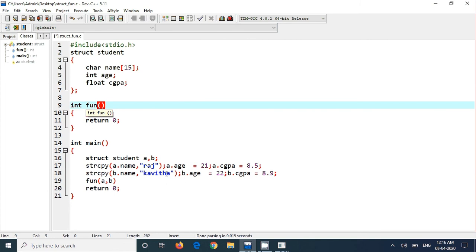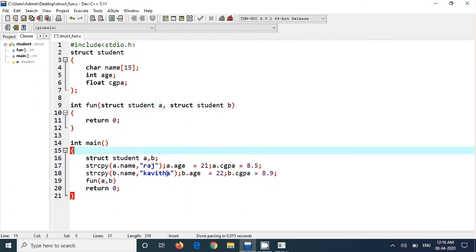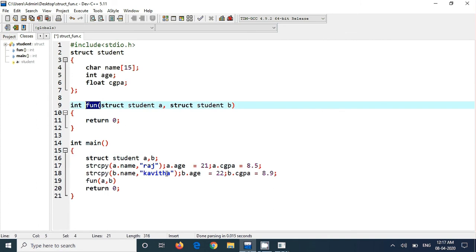So in this case, I just have to write struct student A comma struct student B. This A, B are local to main, and this A, B are local to fun.